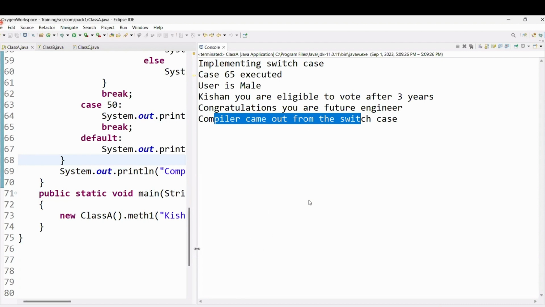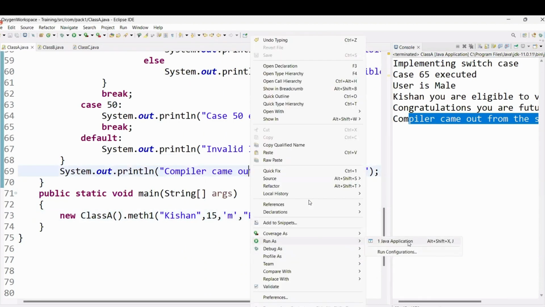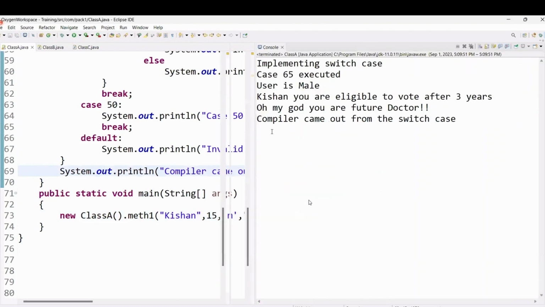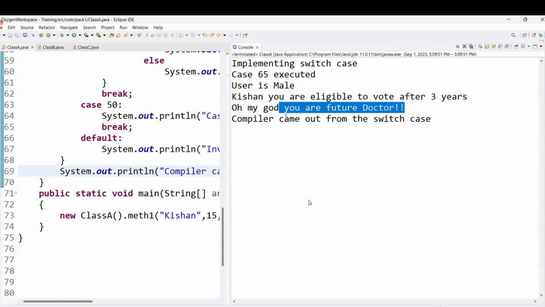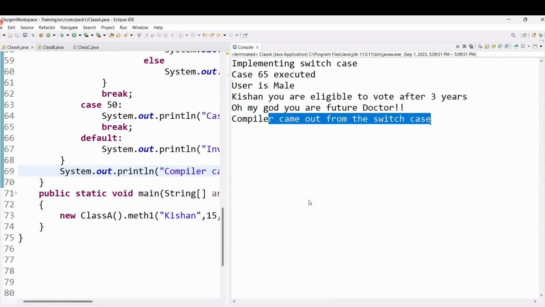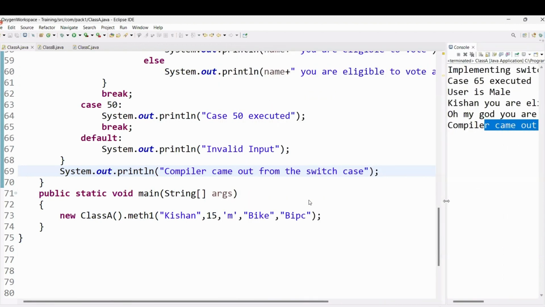What if I give the input as bipc? Run as Java application. Same, of course. User is male. You're eligible to vote after 3 years. Oh my God, you're a future doctor. The compiler came out from the switch case. So what I want to say here, guys, is that inside switch case we can write any valid Java code.